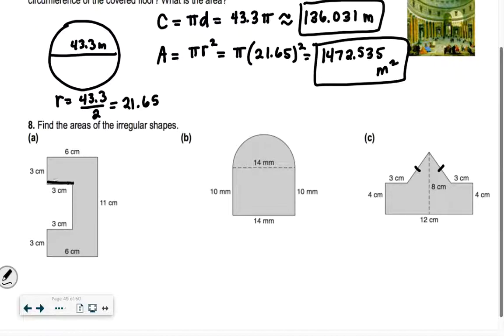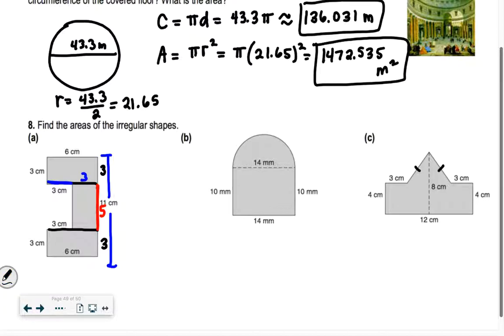So let's say I divide it the first way that I did, horizontally. Then I have 3, 6. This is probably 3 then, right? Because it's a rectangle. I had 11 originally, 3 down here. So what is the distance from here to here that I'm drawing in red? 11 was the whole distance, so it's going to be 5, right? So we have 3 centimeters going across here. So what is this? 3, yeah.